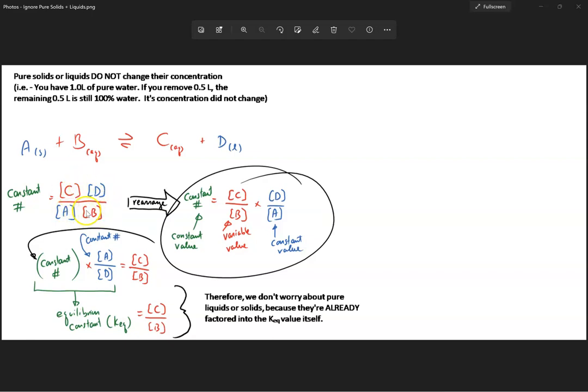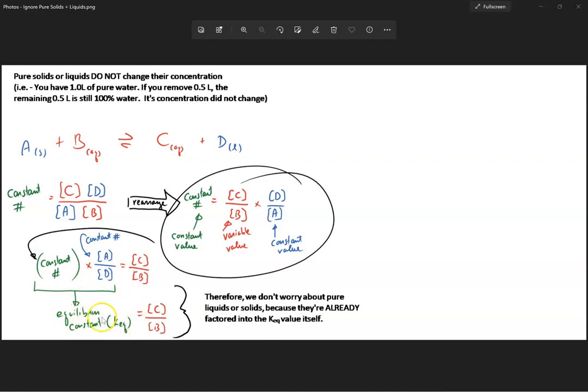If I rearrange this equation and place C and B together, while D and A are together, you'll notice over here, that's our equilibrium constant. And over here, this is also a constant because the concentrations of D and A don't change. They are pure solids and pure liquids, they won't change. If I bring this constant over to the other side, I now have a constant multiplied by another constant, and that is our equilibrium, KEQ value.